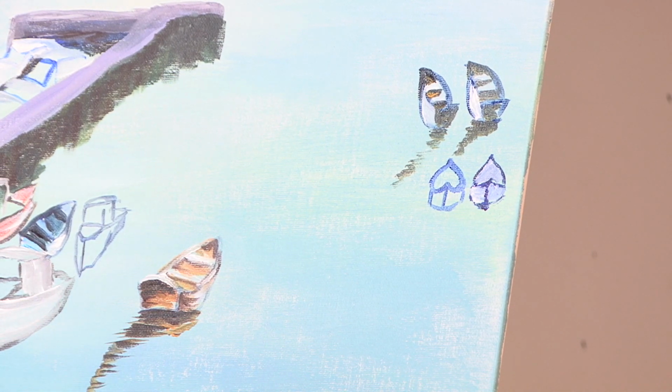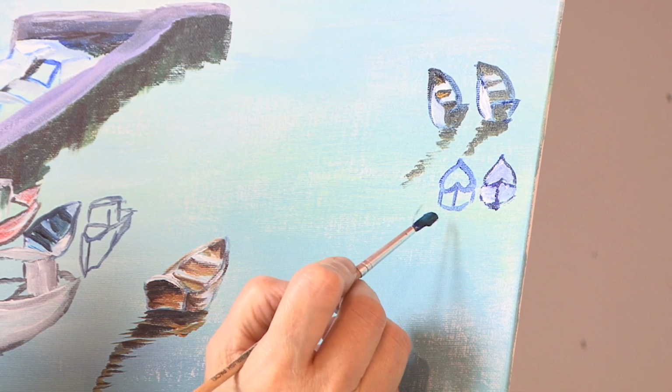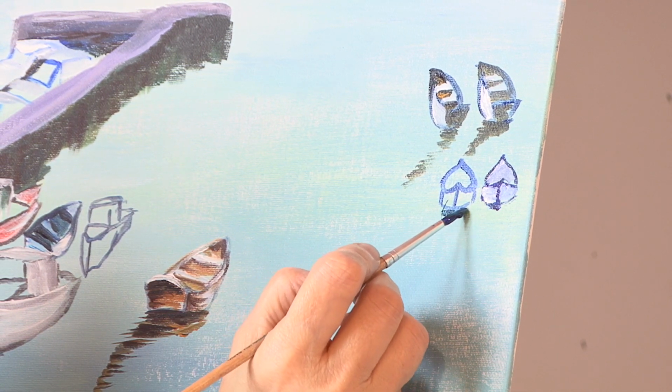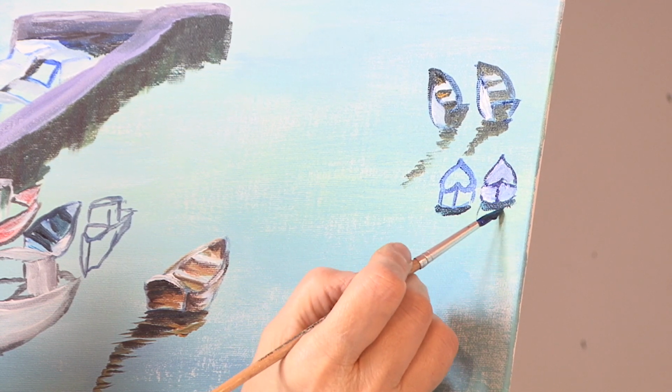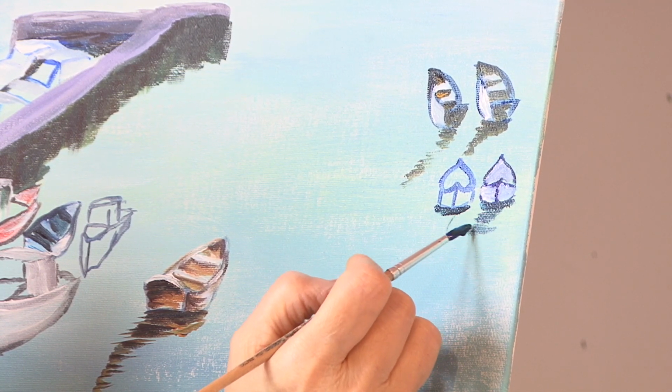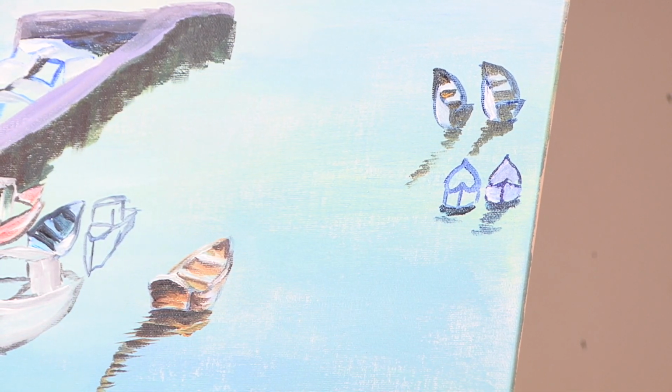Okay, so a wee bit of your colour underneath that for shadow. So you do these kind of flat to begin with, round about the drawing of your boat. Just keep it nice and chunky. That's Payne's grey blue I'm using now.